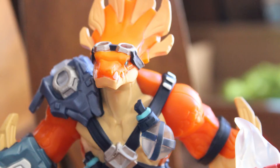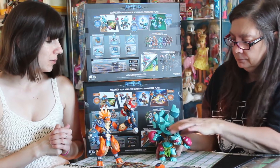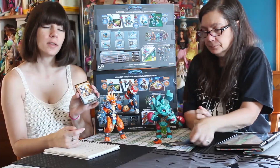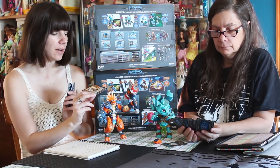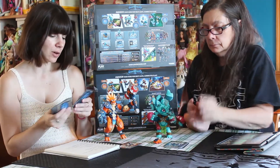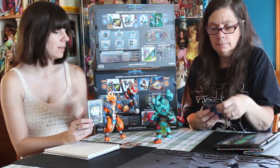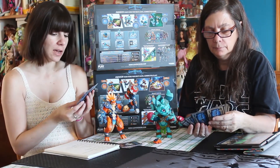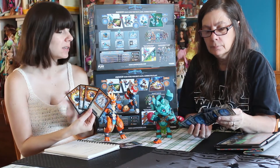What's cool about the actual characters is that they're articulated — more like action figures — and they're cute and colorful, with multiple characters, so hopefully we'll see more brought to life. All these sets come with five cards. They come with an exclusive character card where you can use augmented reality and get bonuses as you scan them. There's also a tribute card — if you or your friends scan it, there are more points to be had. And if you're into the card game, there are cool battle cards, or you can scan them into the app for special bonuses.